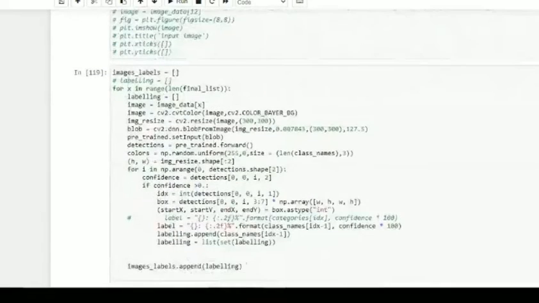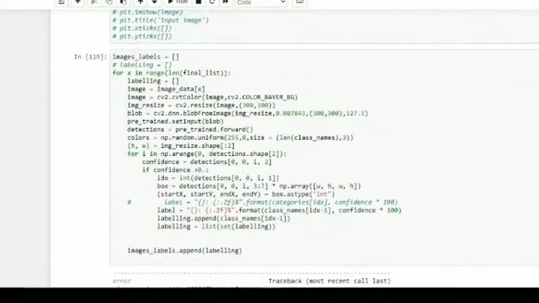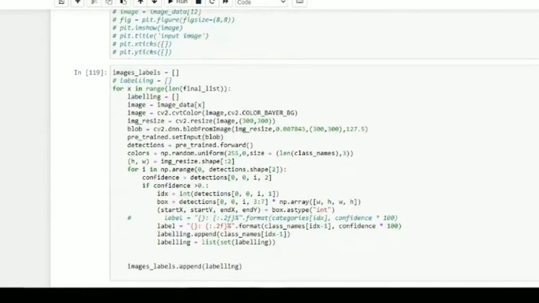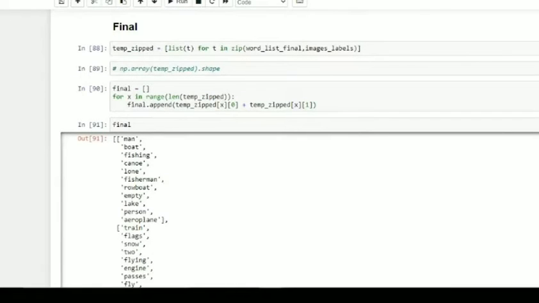In block 117 we used the pre-trained image model, and in block 119, in a for loop, we feed every image to the pre-trained model after pre-processing by setting the image dimensions and so on. Then we extract the label from the image, assign it as a temporary label, and for every image assign that label to image labels in a dictionary. So now we have two dictionaries: word list final, obtained from the word processing, and image labels, obtained from the pre-trained model.